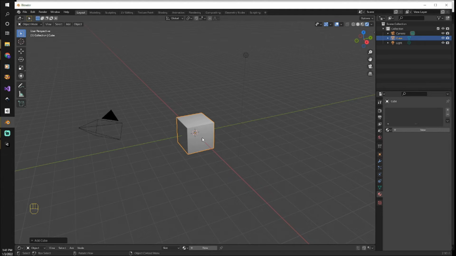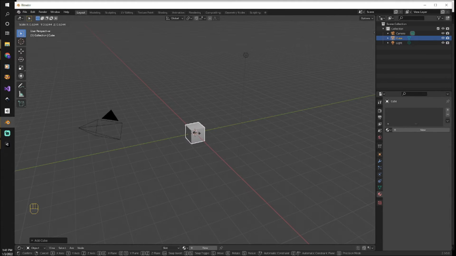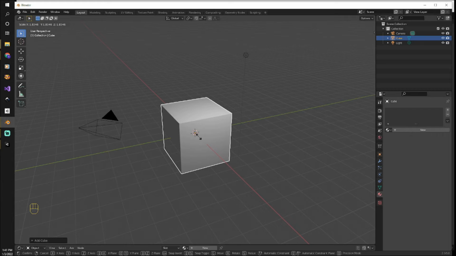And this is important too. So now you'll notice if my cursor is very close to the center of the object and I hit scale, it's very touchy. And I generally don't want to have my cursor very close to the center point when I go to execute any of these commands to manipulate my object.